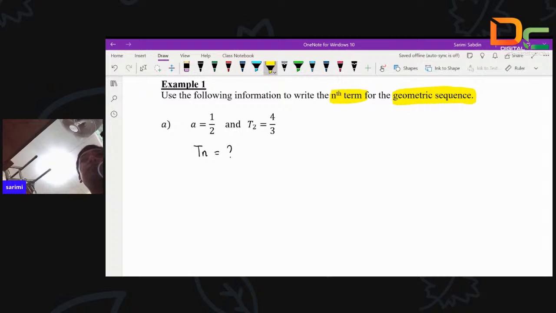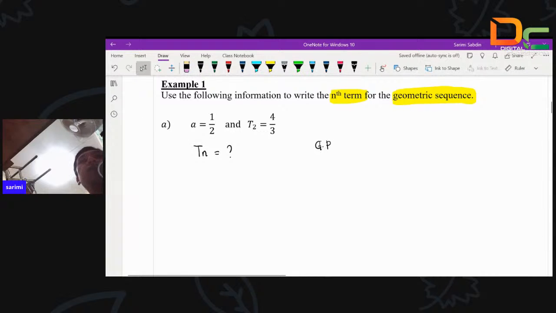For tonight kita tahulah sebab kita bincang pasal geometric sequence, so all the questions are about geometric sequences. But in the exam, sometimes the question doesn't tell you whether it is about a geometric or an arithmetic sequence. So that is the first thing you need to know, whether it is an arithmetic or geometric sequence. But luckily for tonight, we're going to discuss geometric sequences, and this question already mentions that this is a geometric sequence, geometric progression.